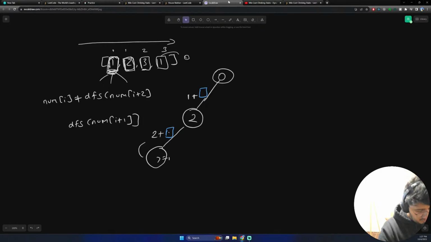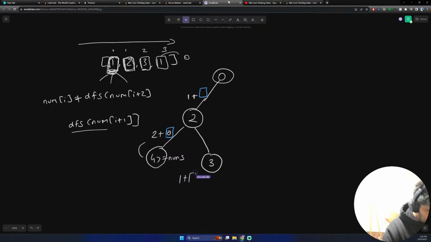Then we have to check this condition, right? This condition where we leave the 2. Then here we just go ahead, we don't take 2 at all, but we take the next element, which would be 3, which would be index 3. And here we take this index, and here it will be waiting for another. So here we have to jump to the next one, which will be 5, which is obviously greater.